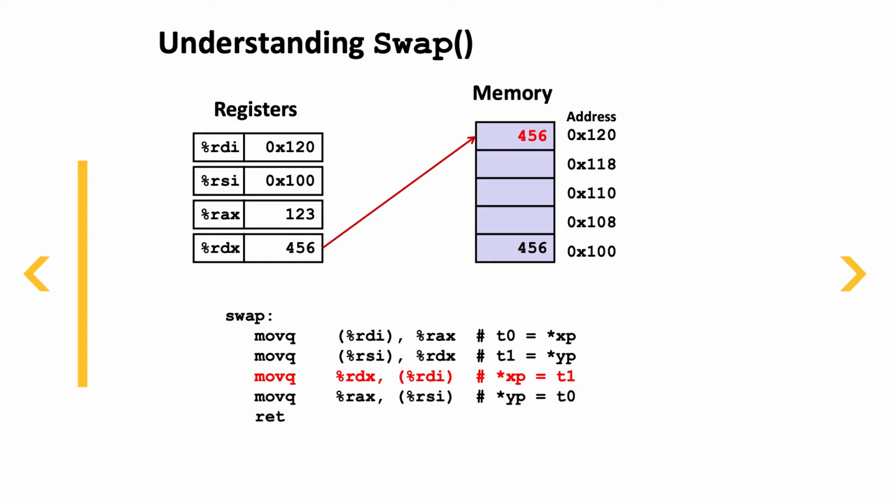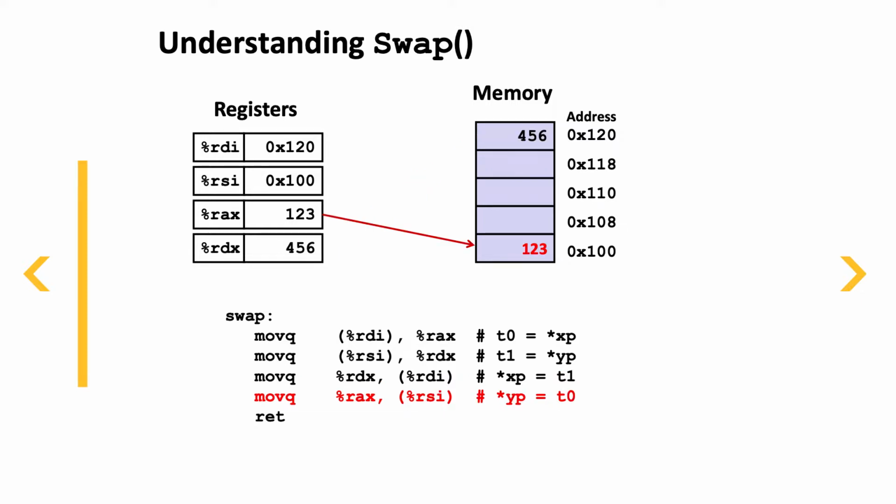Now, in our third line and our fourth line, we're actually going to have those parentheses in a different spot, right? Because now we've got those values out of memory and into registers. Now we want to go ahead and move them from registers out to memory. So we'll take what's in register RDX and send that out to memory to the address specified by RDI. Now, RDI says, oh, hex 120. So we take the 456 that's in RDX and we move that out to memory at address 120.